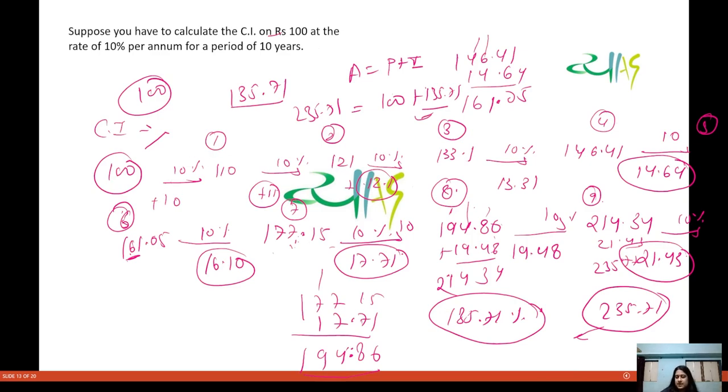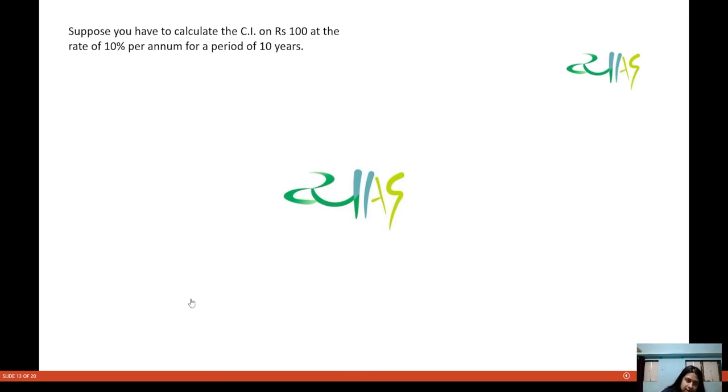Why? Because 10% का दिया था, तो 10% में हम क्या करते हैं, बस ये जीरो हटाते जाते हैं और 11 कर दिया, यहाँ पे 12.1 we did, यहाँ पे we did 13.31 and so on. Okay, so this becomes very easy. But what if you are getting 12% interest rate? Okay, what if you are getting 12% interest?